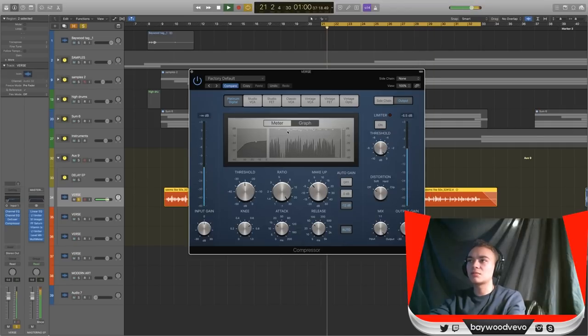See what this does? It's making everything sound the same volume. We don't want that, it sounds fake. We want to do a pretty low ratio. It's like we're just controlling a little bit.